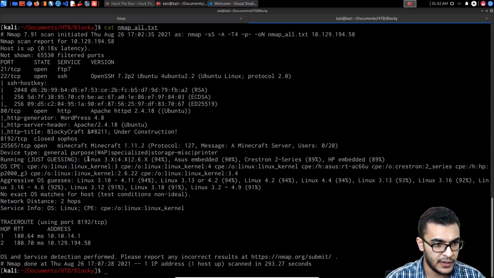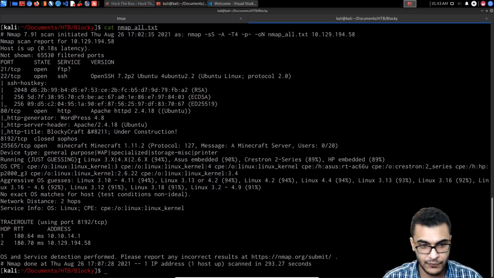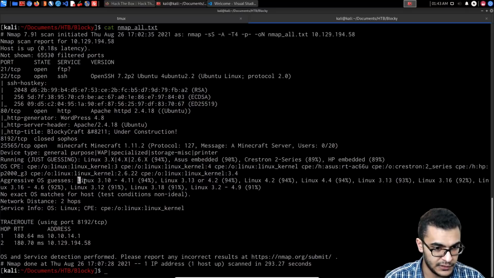As for the operating system detection, we don't get anything conclusive regarding the distribution release or the kernel version, although for the kernel it's guessing Linux 3.10 to 4.11 at 94%, but we'll see whether that's of any help.